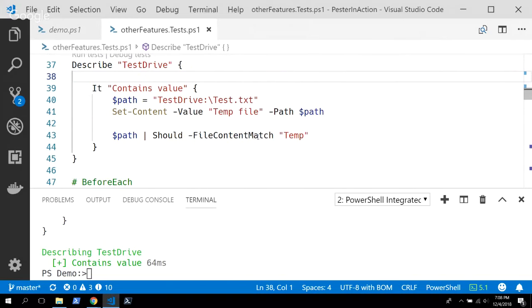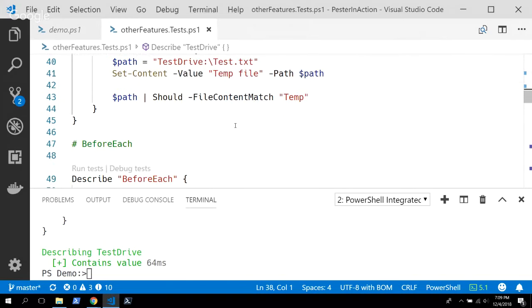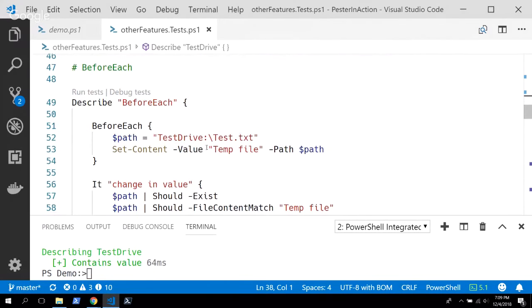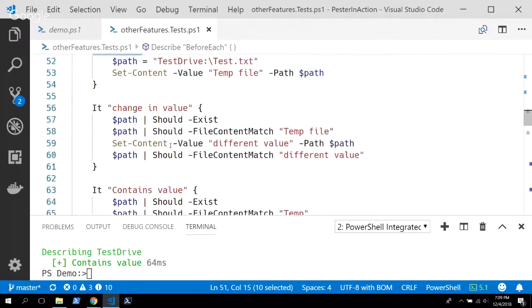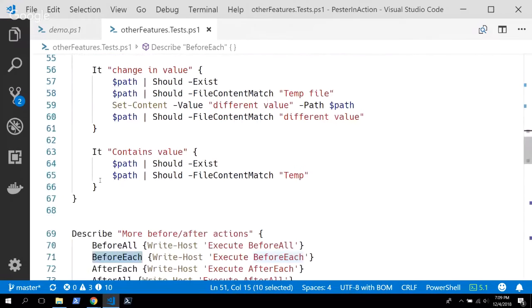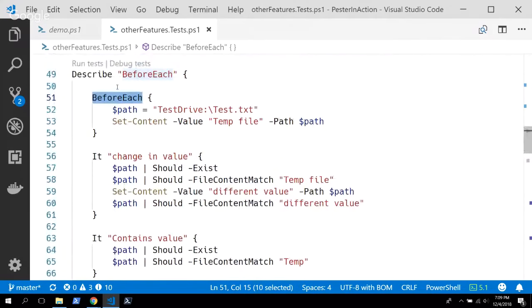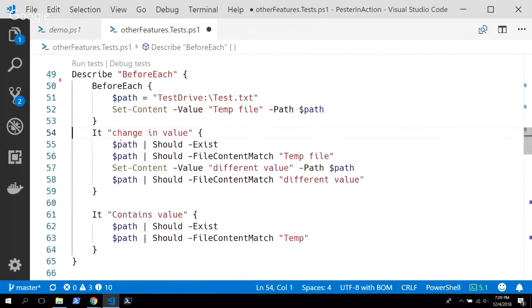Let's see here. Other fun features that Pester gives us is the ability to do before each, right? So if I have, let's say, two different tests that are doing stuff to the file.